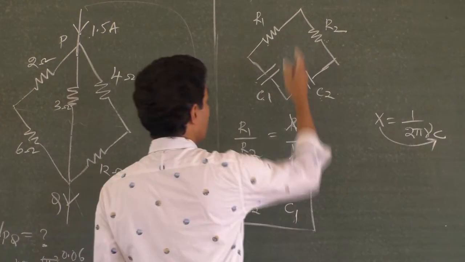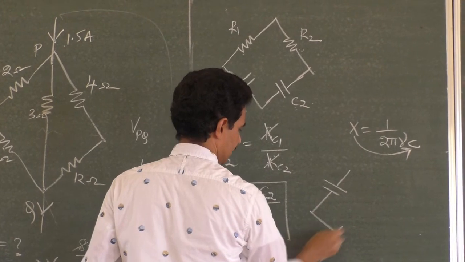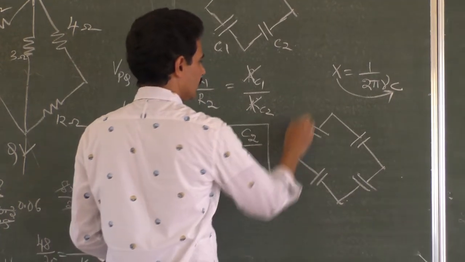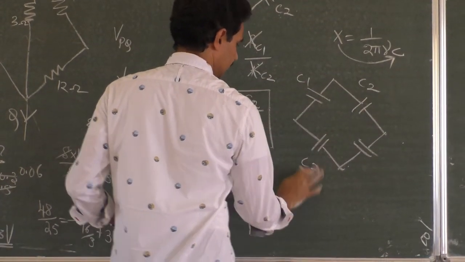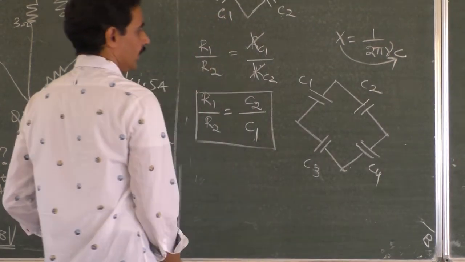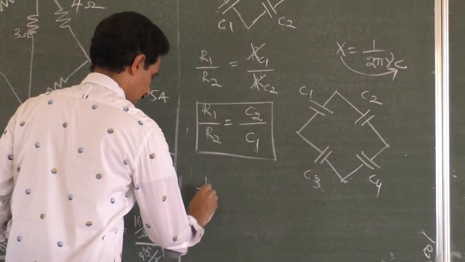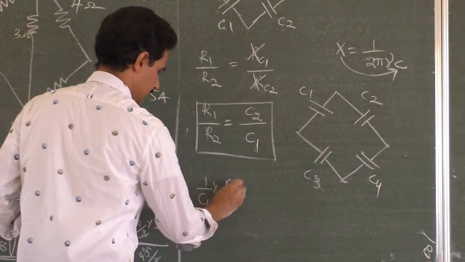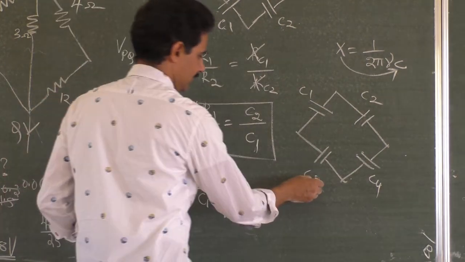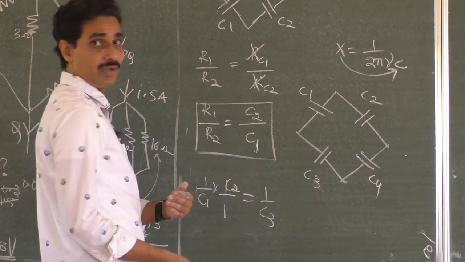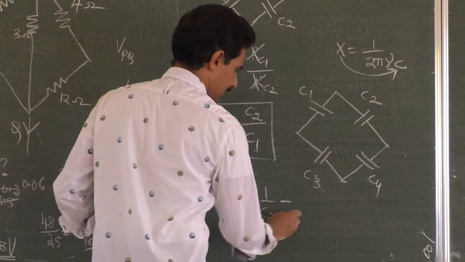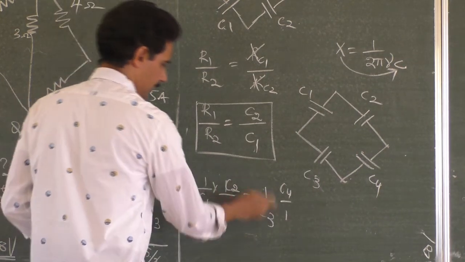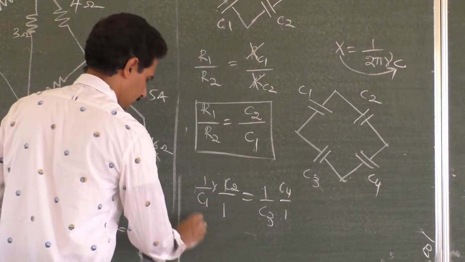Okay. Now if all the components are capacitors, how will you write the balancing condition? Like this. It is as usual. Why? Because everything is inversely proportional to the other one. C1, C2, C3, C4. Now, the resistance of this, 1 by C1, by the resistance of this, 1 by C2, is equal to the resistance of this, 1 by C3, the 1 by 2 pi nu I will cancel, right? By the resistance of this, 1 by C4. Because 1 by 2 pi nu C, everywhere the same. So is it not the same as C1 by C2?